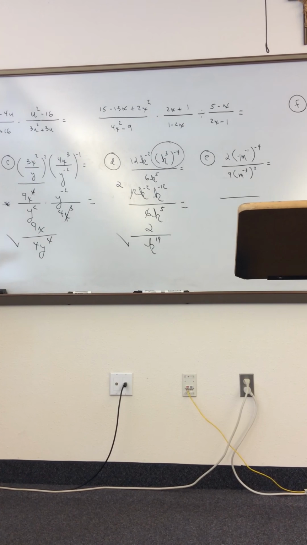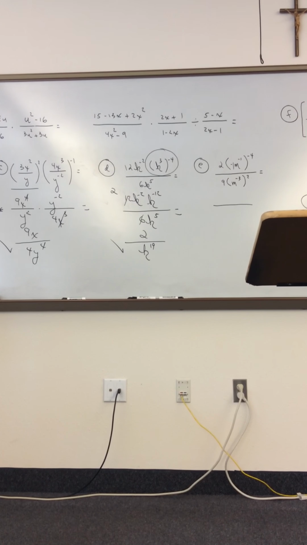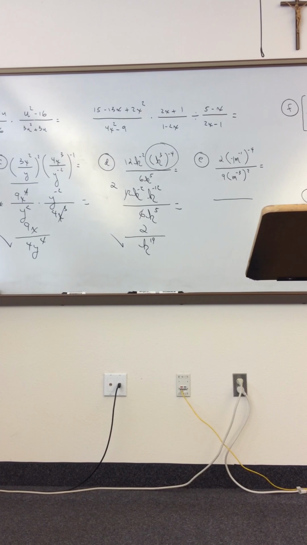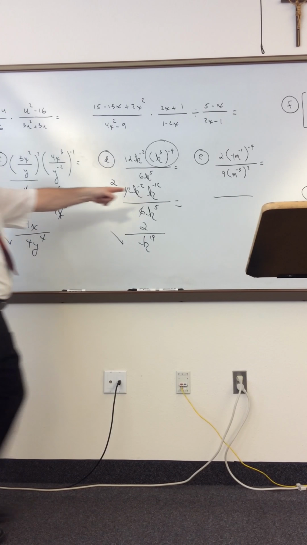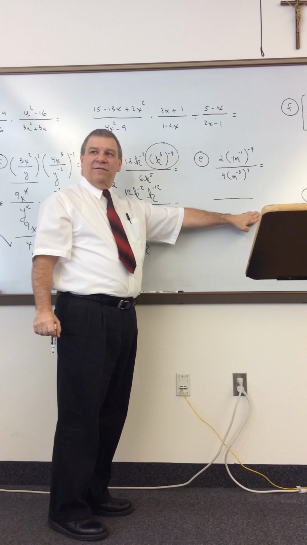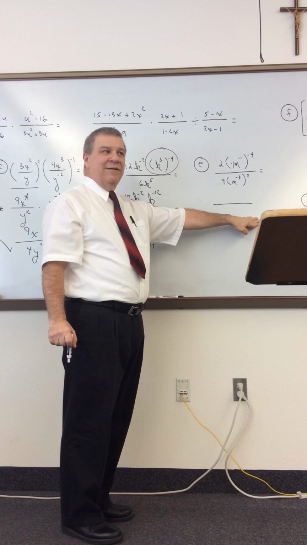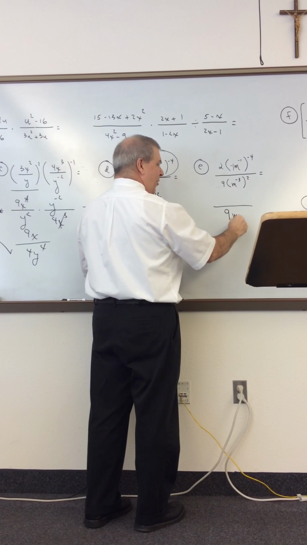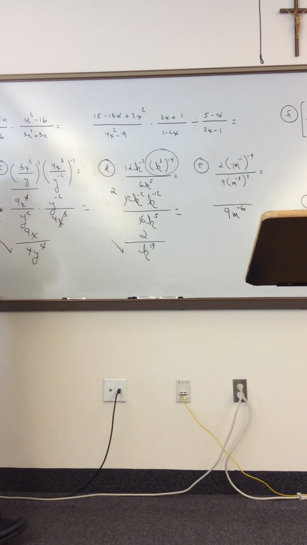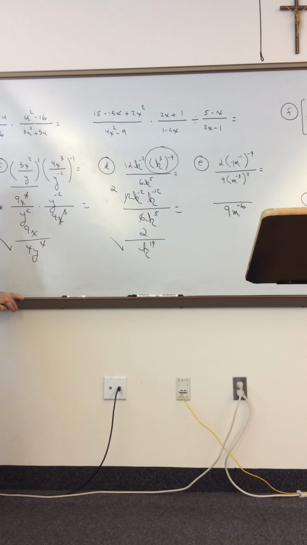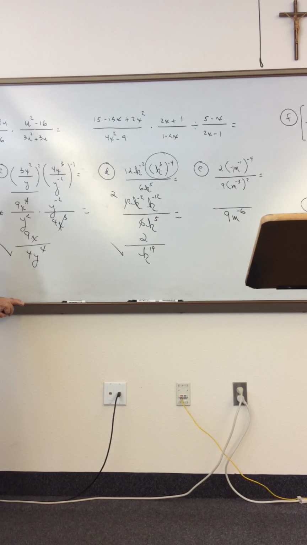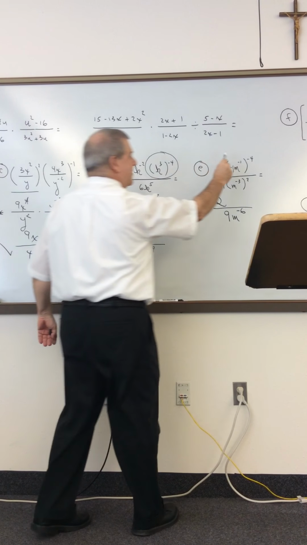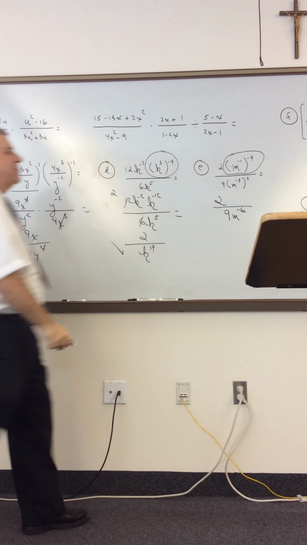Fellas, what's the matter all of a sudden? All of a sudden, it's like you don't know what to do. The last 2 days, I know you all thought it was simple. Well, this is still negative exponents and using the rules. What's this denominator going to equal? Rob, 9m to the negative 6. Power to a power, multiply the exponent, so that's 9m to the -6th. What are you going to do on the top? Now this 2 isn't going anywhere, right? Just bring that 2 down. So here's the question. What are you going to do with that?